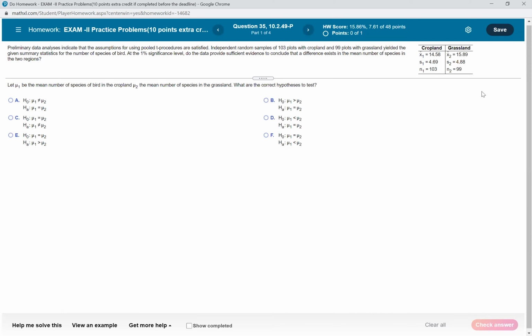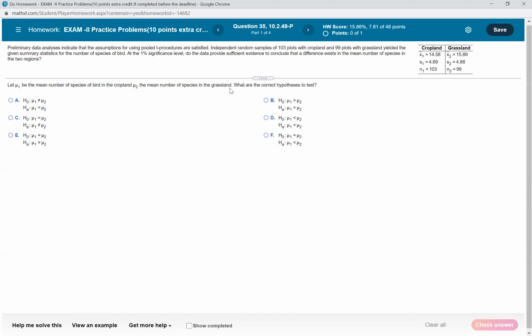They are very close. So even though it is not given that the population standard deviations are equal, we can still use the pooled test because it is given that we need to use the pooled test. Or if it is not given, if you look at the sample size, they are very close. So I guess we can still use the pooled test if it is not given.